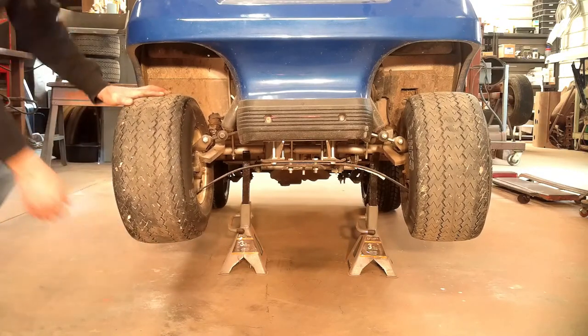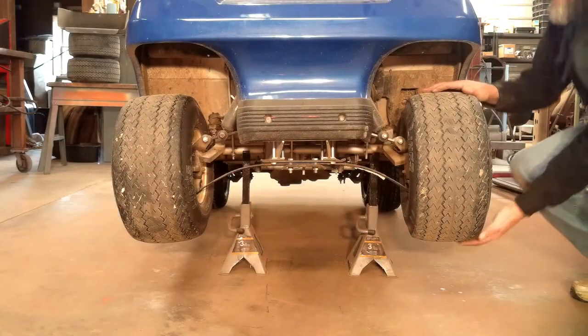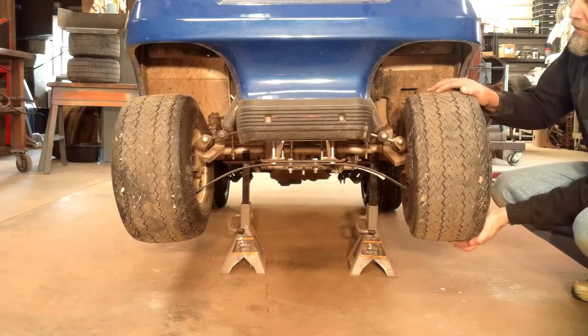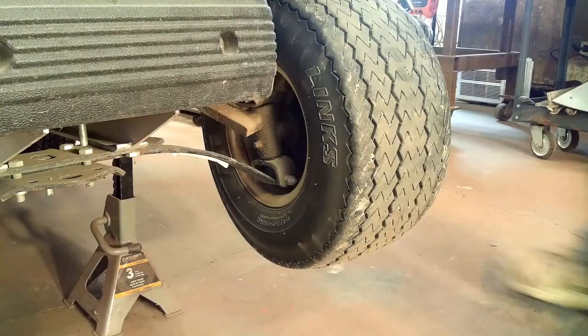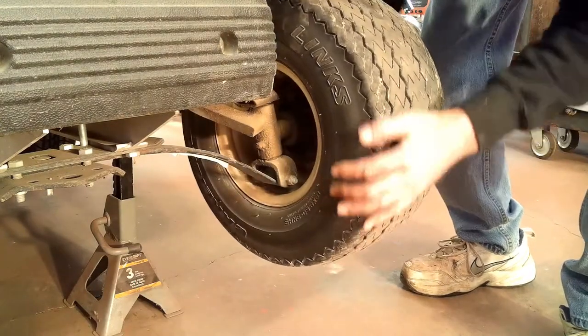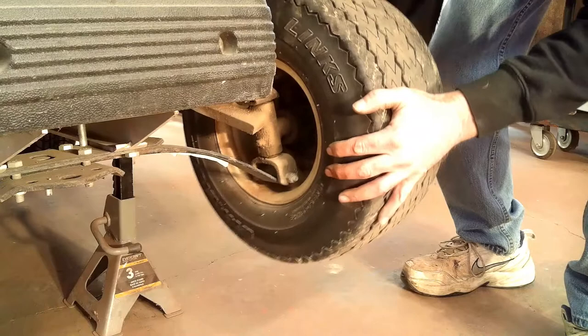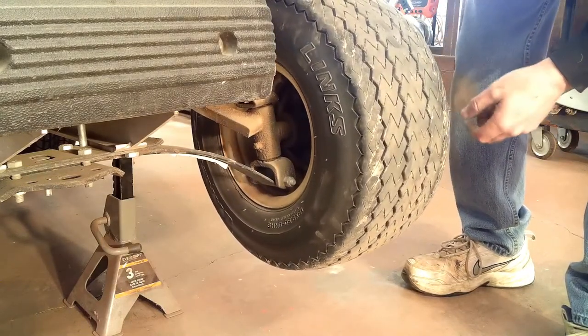That's one front wheel. That's the other. This one actually feels worse than the other side does. We'll get the wheels off of it and get these bushings out.